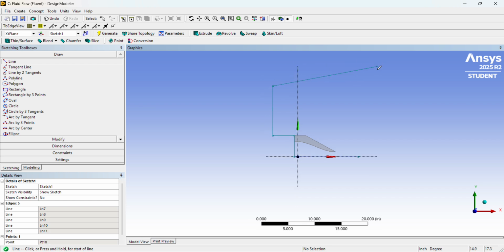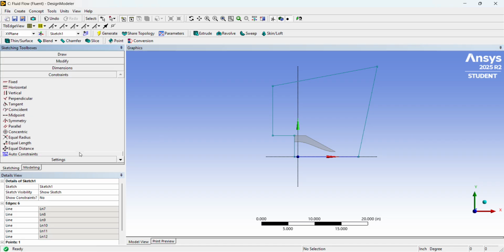We are making it arbitrarily. We need this vertical, so in the constraint, I want this to be vertical. All right.